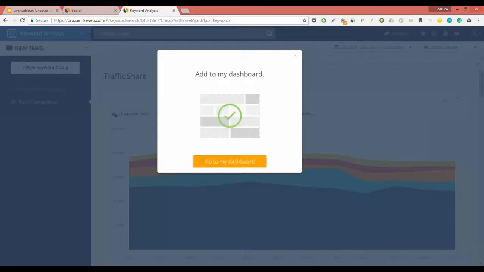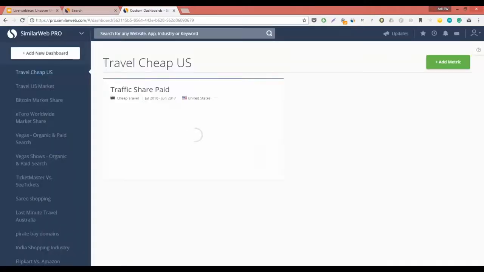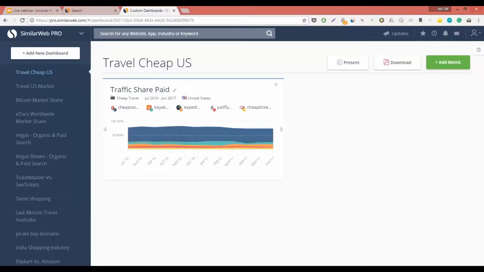So everything that we showed you until now, it's in different sections. Now I actually have the option to take all of those graphs that were interesting to me and put them all in one page. So now I'm looking at the paid competitors from Cheap Travel Group.